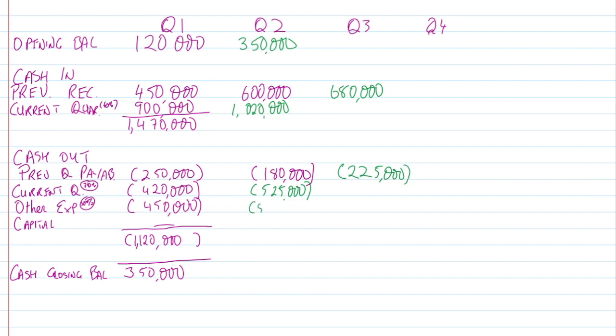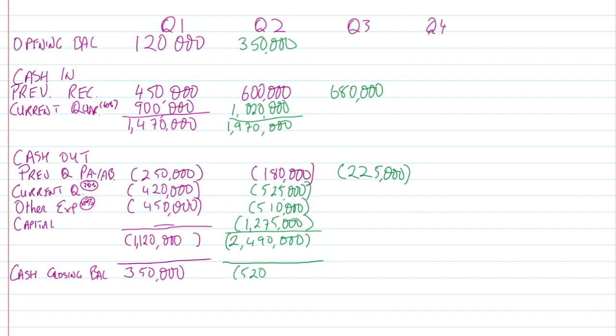Same thing on the 70% for the payments, and so we'll split that 70-30. We have the other expenses, and the capital expenditure that we talked about will actually happen in this quarter. And so in this situation, we're going to end up in a position where we actually have a cash deficit for this quarter, and the amount that that works out to be is minus €520,000. So €520,000 will therefore become the opening balance for quarter three.